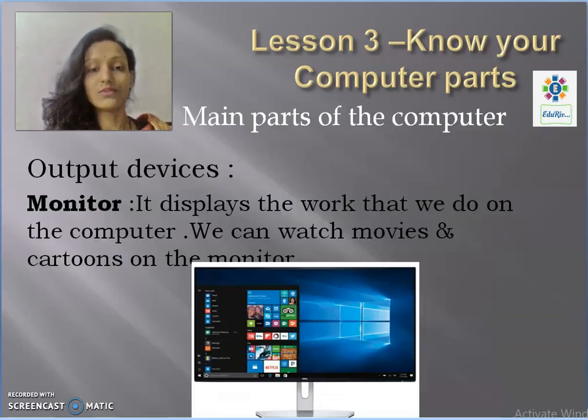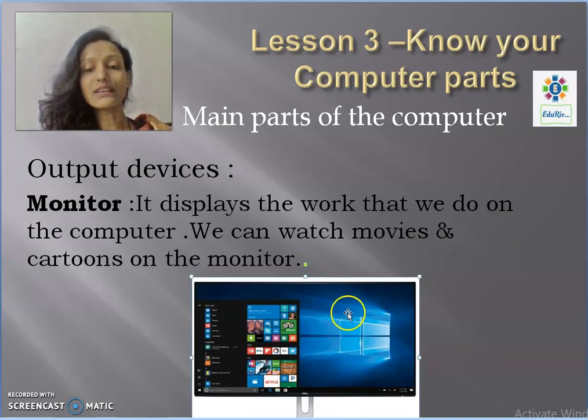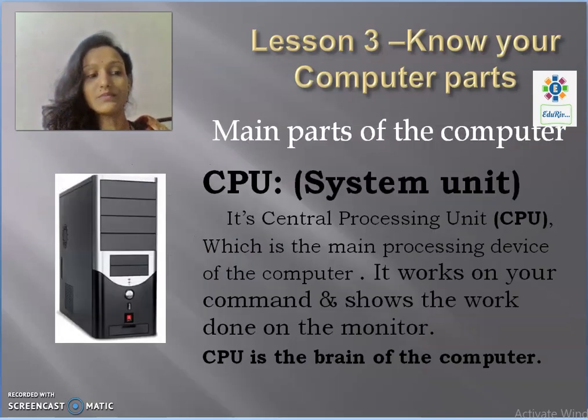Now, first one, monitor. Can you see there is a monitor? Yes. It displays the work that we do on the computer. It looks like a television. Can you see? It looks like a television? Yes. We can watch cartoons, movies on the computer. It's an output device. Monitor is output device. Now I will show the next one.